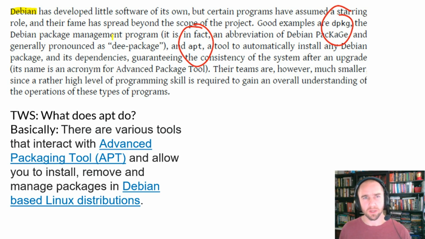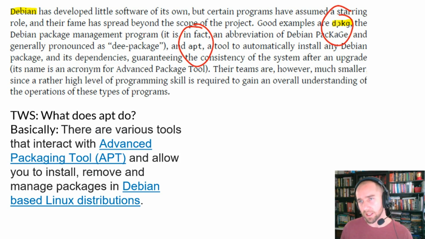Now the programs Debian comes with by default, there are quite a bit of them. And these are really important, and these are what make a particular Linux distro pretty famous sometimes. Here we have something called dpkg, and it's the Debian Package Management Program.